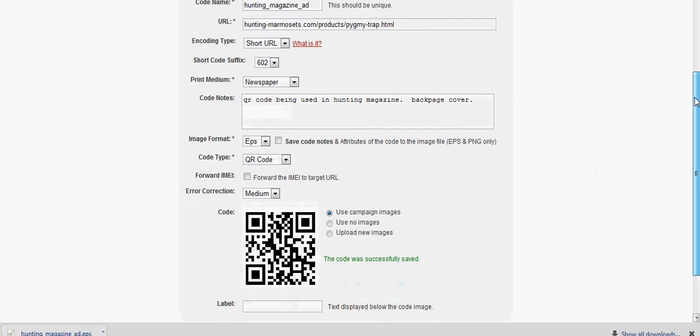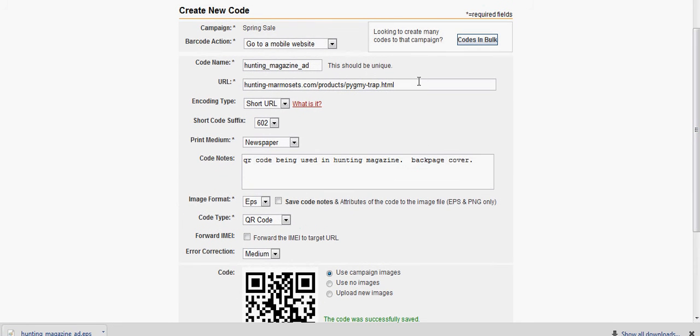And I missed a huge point, I'm glad I caught this. I missed one of the points I made earlier, that I want to use Google Analytics. That way I can track the outcomes after people scan the QR code. So even though I created the QR code, I can change the URL. You cannot have one QR code obviously go to two URLs, but you can always change the URL once a QR code is created. So even if you send this to the magazine and you realize, oh wow, this was an HTML, this should have been PHP, you can go ahead and make that change no problem. So that's a good thing.